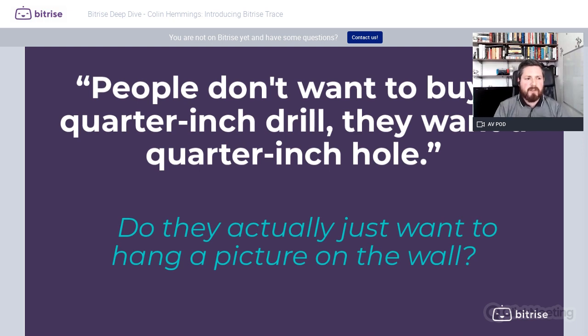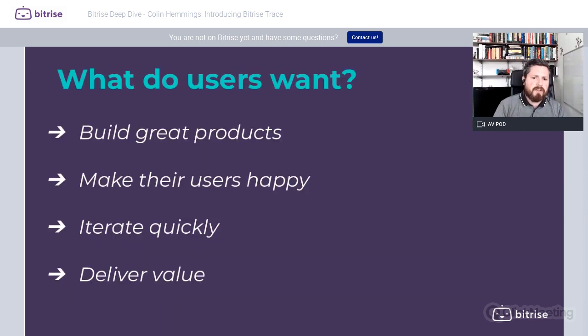So we always try to go a little bit deeper and ask questions why, and really get to the root cause of what it is users are trying to do with the product or any potential product we're working on. And when we posed these questions and really investigated what was going on amongst the teams, we got a really good audience, and they gave us these particular insights: that really they're looking to build great products. They're looking to keep their users happy.